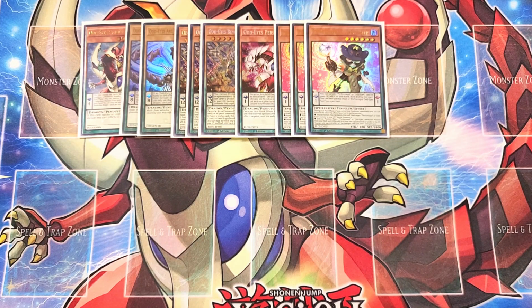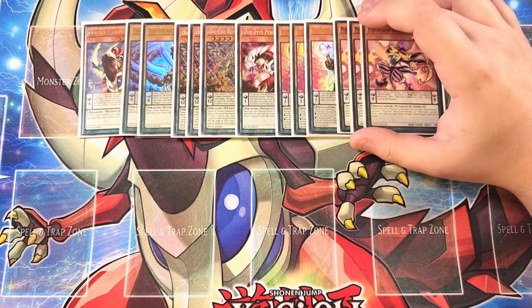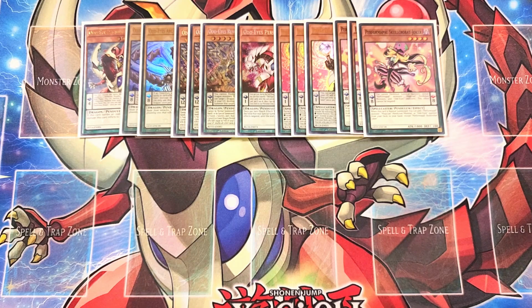We then play three copies of Performapal Skullcrabat Joker. This is still the best normal summon in the entire deck because it has a great ability that when it's normal summoned, you can add a Performapal monster, a Magician Pendulum monster, or an Odd Eyes monster from your deck to your hand, essentially being the Stratos of the deck.